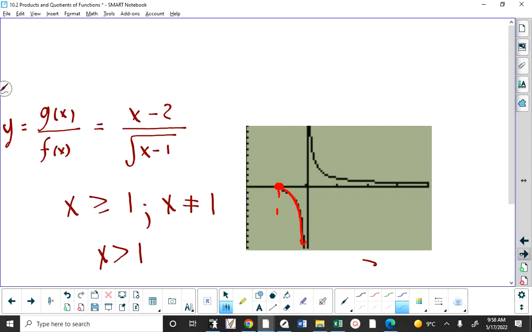So what is this going to look like? Whatever it's going to look like, it has to start at 1 but not including 1, which is a weird idea that when you look at where it is at 1, it doesn't exist, but it exists immediately after. Well, let me graph it.